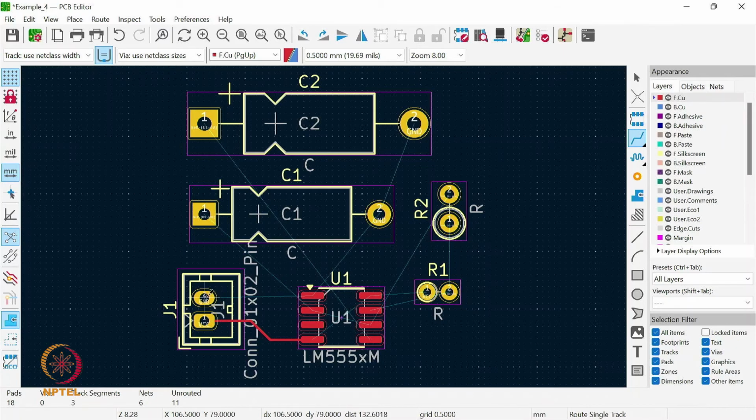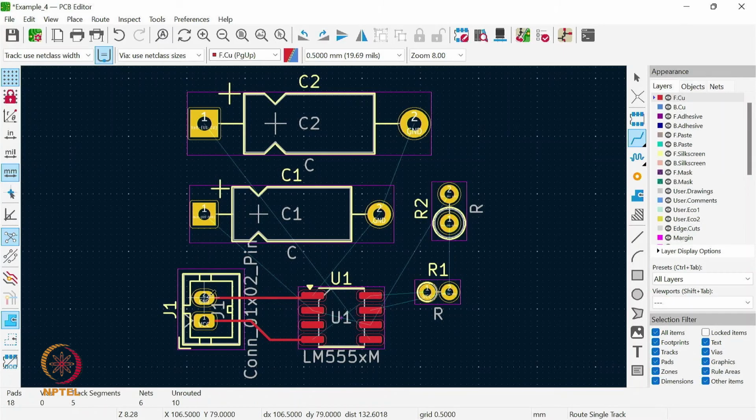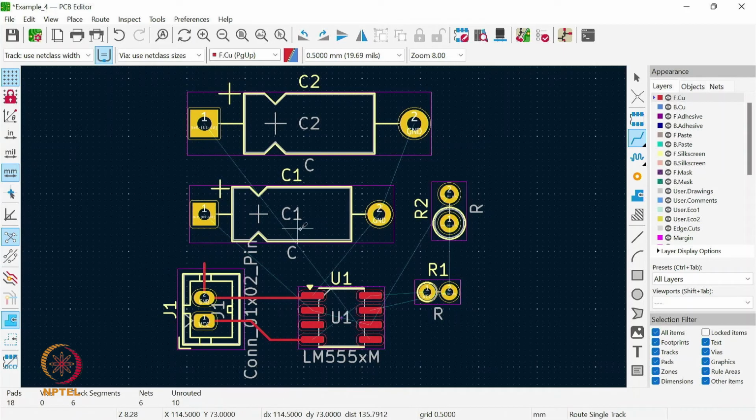Similarly, we need to make all these connections. For example, this connection needs to be made to this terminal. All these capacitors, this pin needs to be connected. So this pin needs to be connected here, so we can rotate this capacitor.